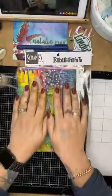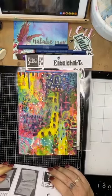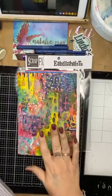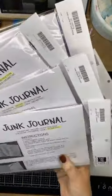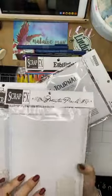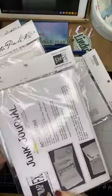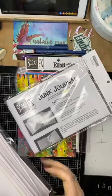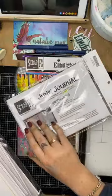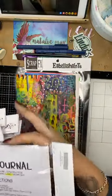This is my junk journal. I love my junk journal. These are ScrapFX junk journals. These are an Australian product. They are designed and manufactured here in Australia, which, as we all know at the moment, is super important. There are lots of different ones that I have available. I've got the lace journal, which is the one that I'm actually working in, the geometric journal, there's construction, nature, and chevrons. The difference between them is, other than the fact that they all have different sorts of pages and substrates, they've got these amazing little die cuts. This is the chevrons, then we've got the geometric, the nature, etc. These are great little additions to your journaling, and they make you think. I think that's what I like about them the best. They make me think about what I have to do with these pages. They have laser cut pages, random pages, index tabs, shapes, tags, etc., etc.